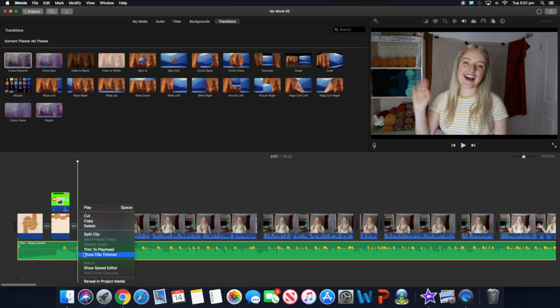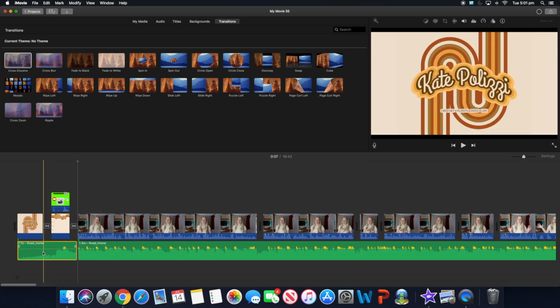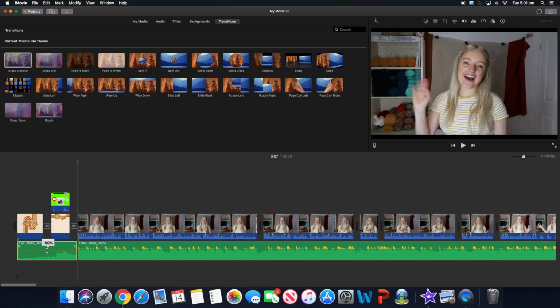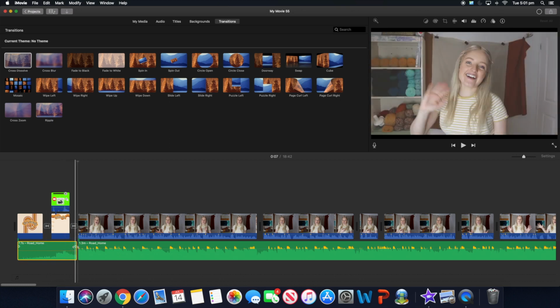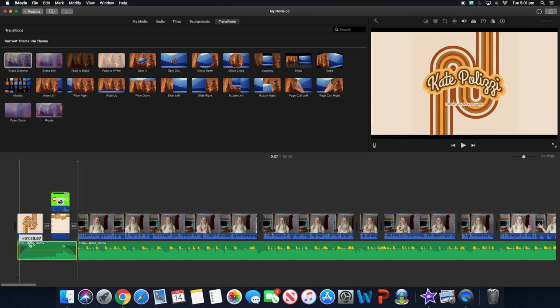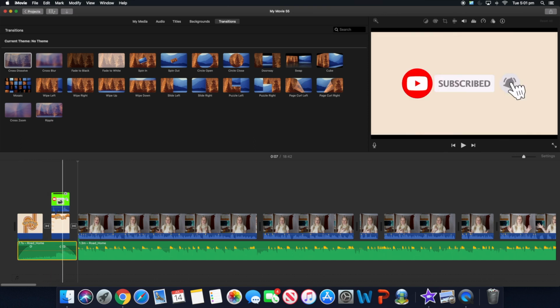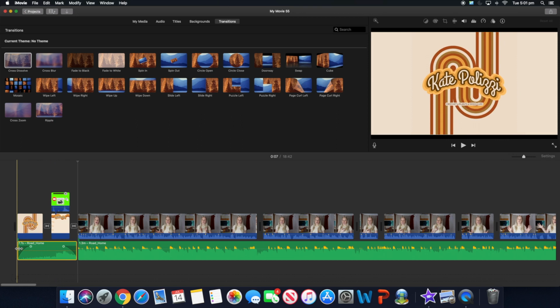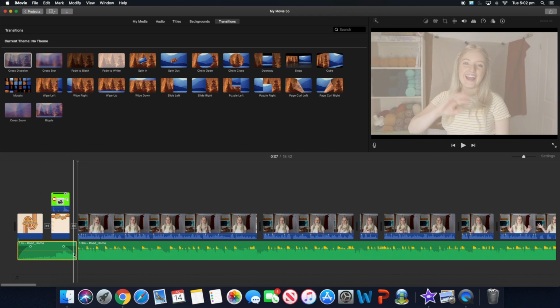So what I'm going to do is split the clip here. I always lower this to 50% because some songs can be really, really loud. So you don't want to scare people when they first start watching your video. And then I just add in a fade in and a fade out. So to do that, all you do is hover over that end there and then drag that little dot, and that gives you a fade in, and then this will give you a fade out.